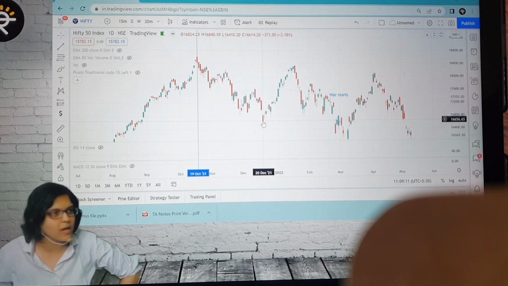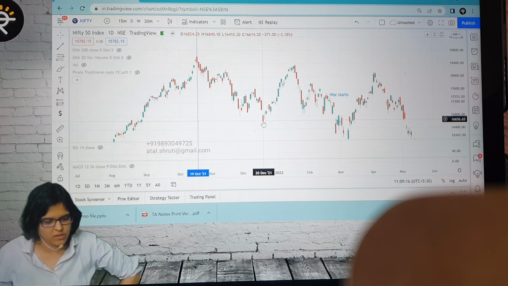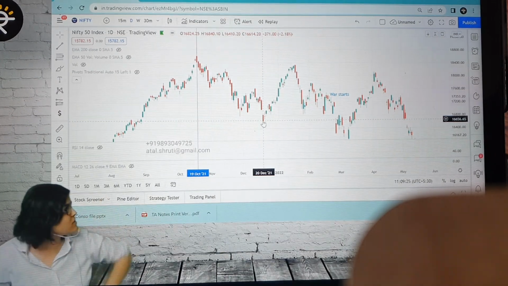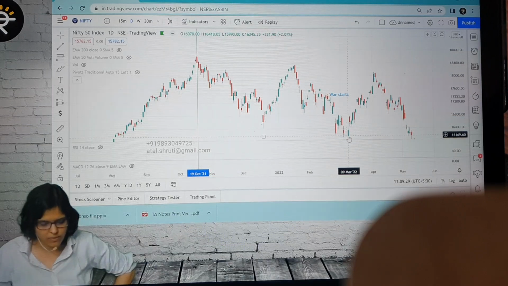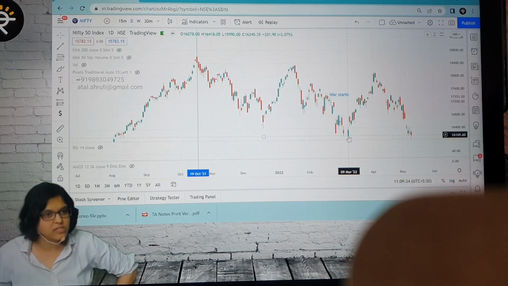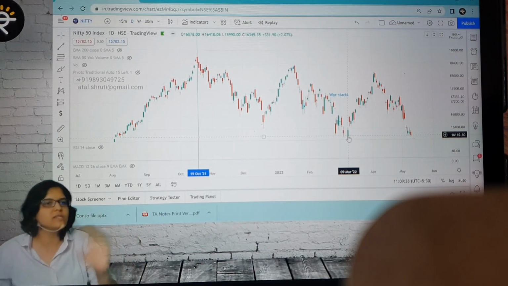Now if you want to consider either open or close, whatever, the body of the candle basically. What is the close? 16,614. Everyone is able to read or not? On the top, 16,614. Which is the next clear-cut visible bottom? Its open is low, no? What is it? 16,07. Open. Either open or close. We are not considering high lows.